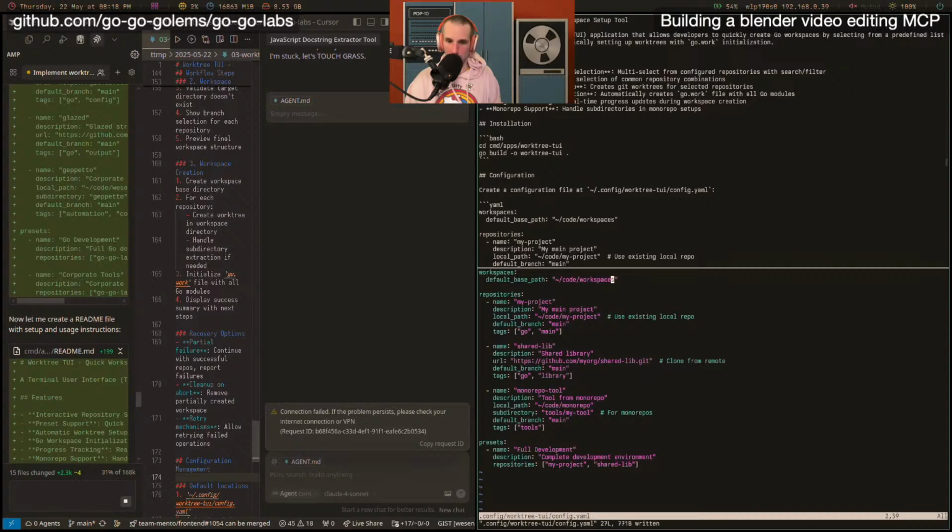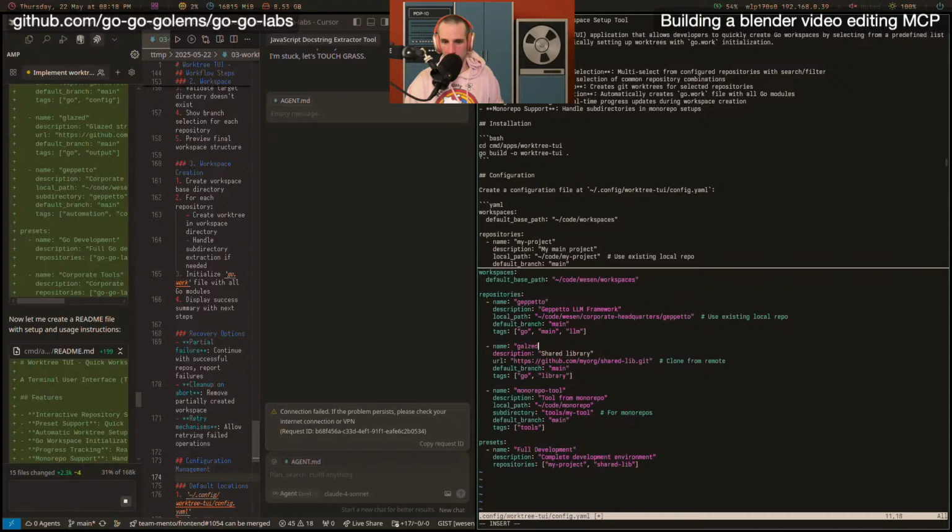Default base path, code workspaces, sounds good. We're going to call it code Vazen workspaces. My project, I'm going to call this Geppetto. I'm going to sell the Geppetto LLM framework. It's so weird to work without a tab complete. Corporate headquarters, Geppetto, default branch main, tag LLM, shared directory.